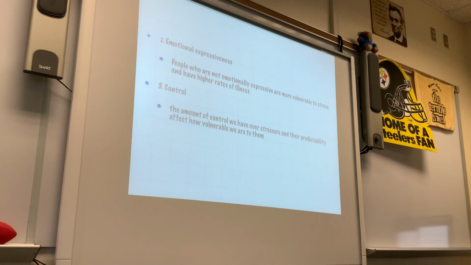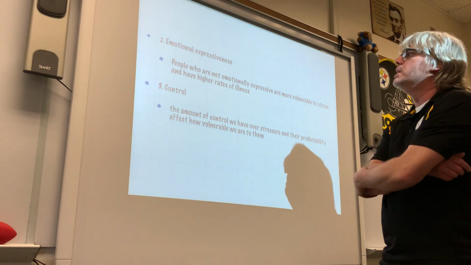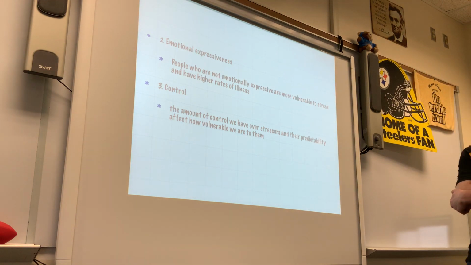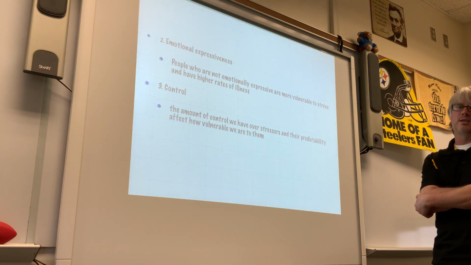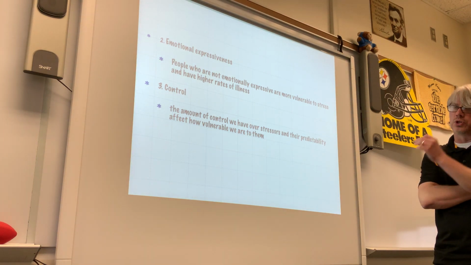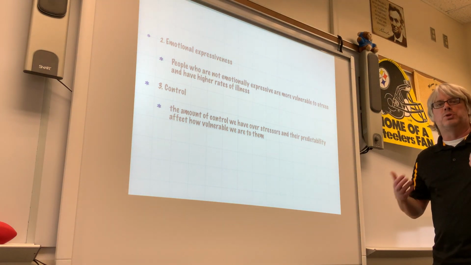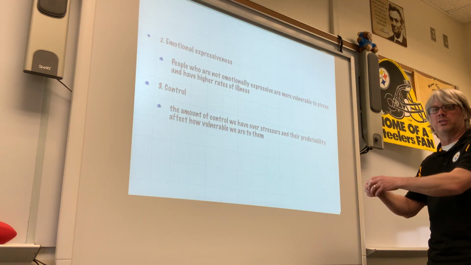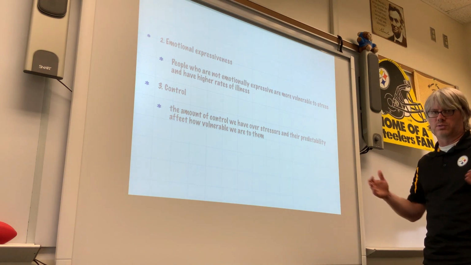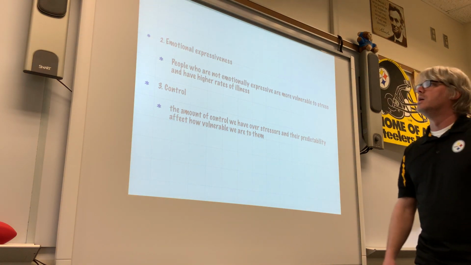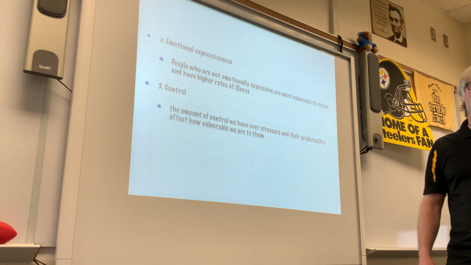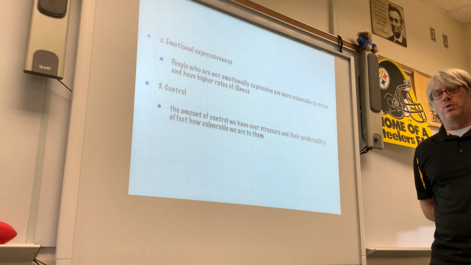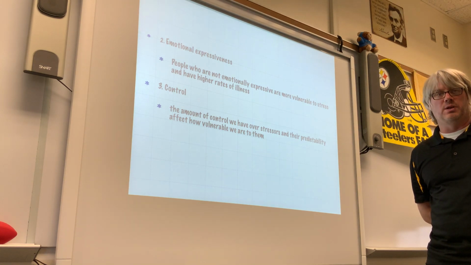A second factor that can affect your stress reaction is emotional expressiveness. Quite simply, it says people who are not emotionally expressive are more vulnerable to stress, and research shows have a higher rate of illness. What you should be seeing by now is that high rates of stress correlate directly to higher rates of physical illnesses, and that's one of the themes of the whole chapter, right? So if you are not emotionally expressive, you are going to be less resilient when it comes to dealing with stress.